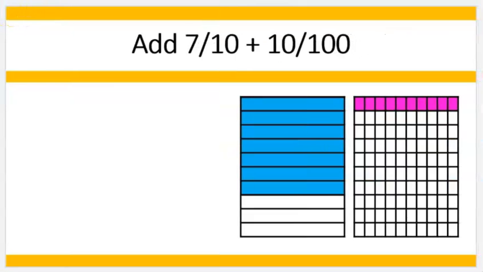Here's our last problem. So on this one, we're going to add 7 tenths plus 10 one hundredths. Notice on this problem, because I have a full 10 one hundredths, which equals a tenth, I can easily add these fractions either in tenths or one hundredths. And I want to show you both ways to do that.